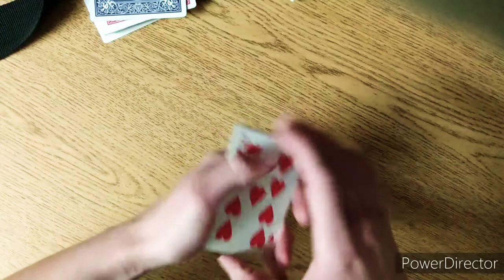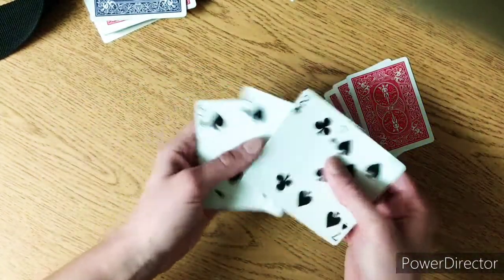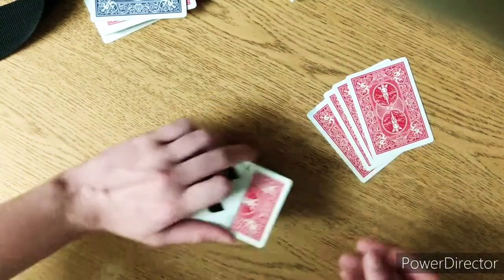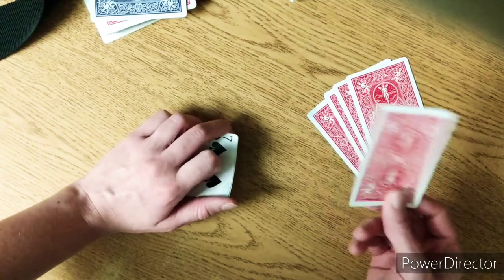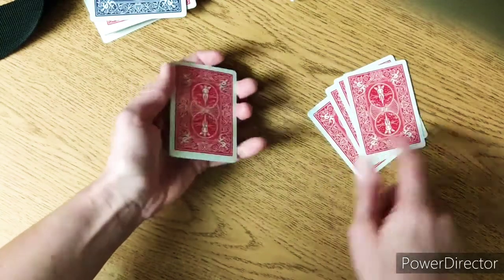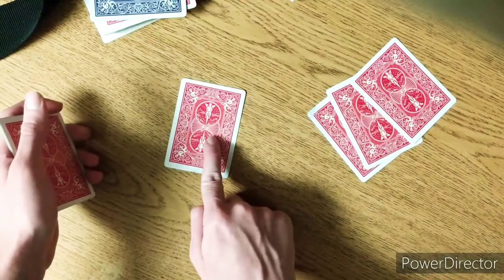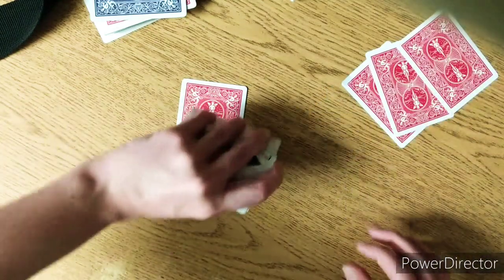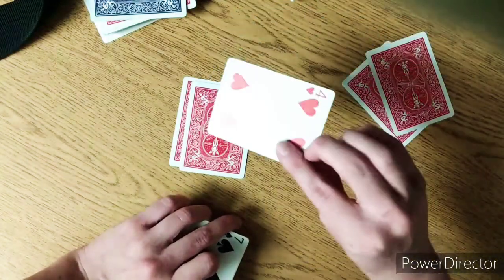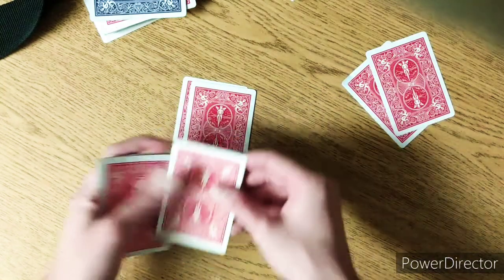Alright, so one more time. Well, not the same thing, but 4 red cards, you're gonna set them down. 4 black cards, what I'm gonna do is keep the red cards right here face down, okay? So this is a black card pile. This is the red cards. Alright, so take the red card and put it right there. Then we're going to take a black card from this pile and put it right there. Now we're going to take a red card from this pile and put it in this one.